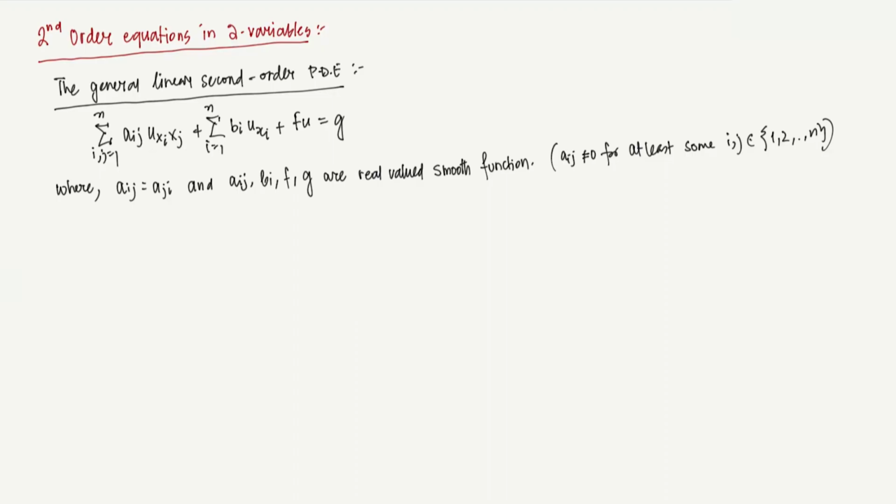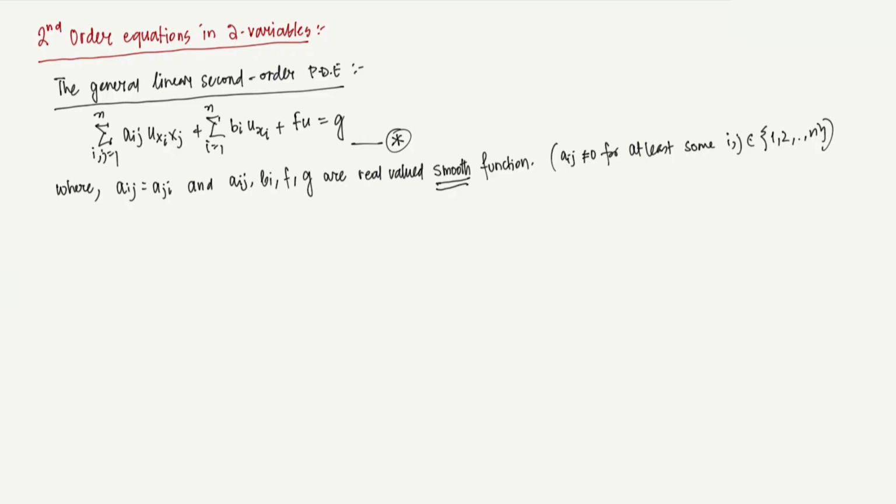Again, this is a general form. Let's label it star, a second order linear PDE. And why are we calling it a general form? Because you can put any linear second order PDE in this form. Of course, I am assuming the functions to be smooth. They don't need to be smooth, but at least for this theory part, we are just going to assume it is smooth.